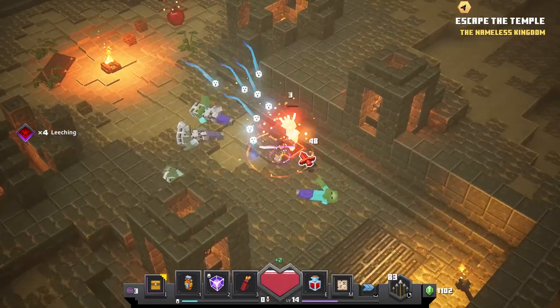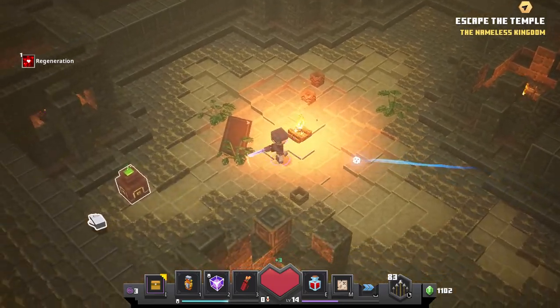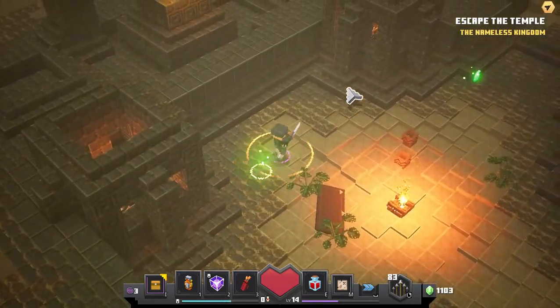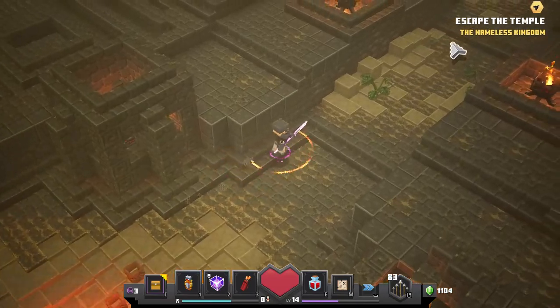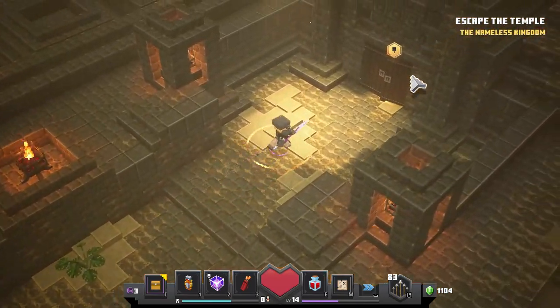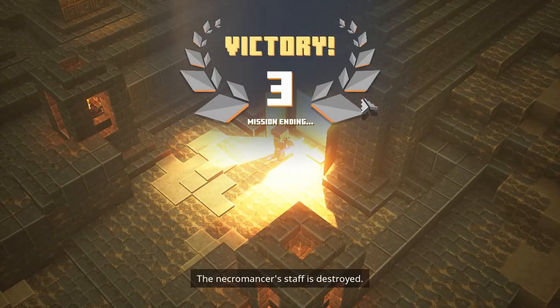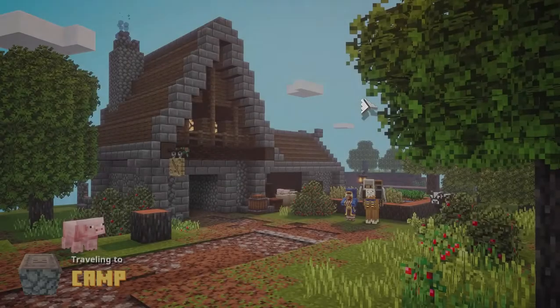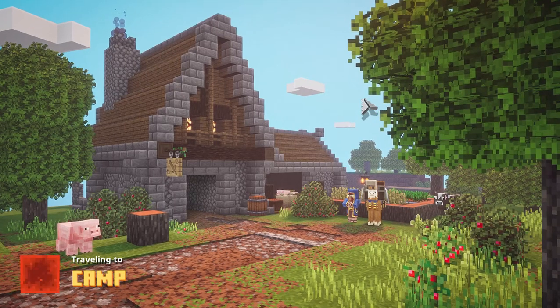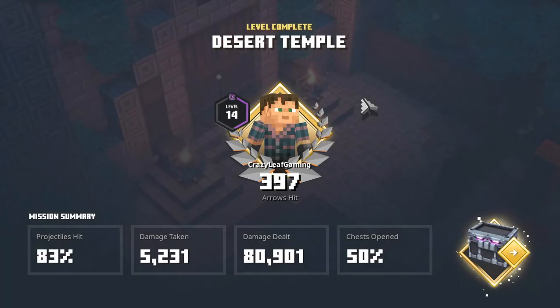Big guys. Took out the little lackeys, and boom. I think we're getting close to the exit, or at least I hope we are. That really exploded, I'm not gonna lie. Ooh, it's an exit. The Necromancer's staff is destroyed. 29 minutes. Once again, the Arch-Illager is thwarted. That means I assume we can expect the next video to be about 30, 32. Hey, more content for you guys, I guess.